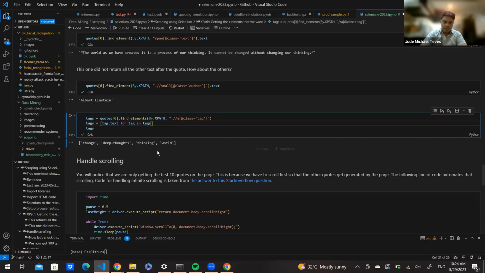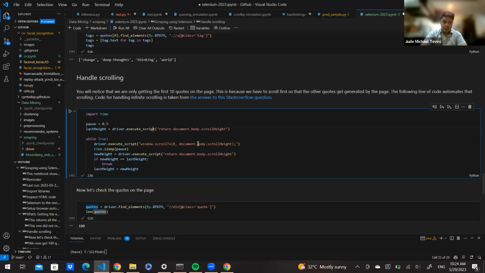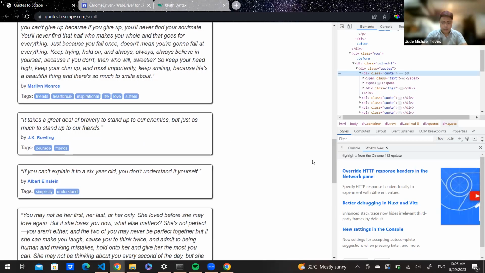So how do you do that? We can handle scrolling by using this code. So it's just a loop, and then it keeps on scrolling until there's no more content that we can pull.